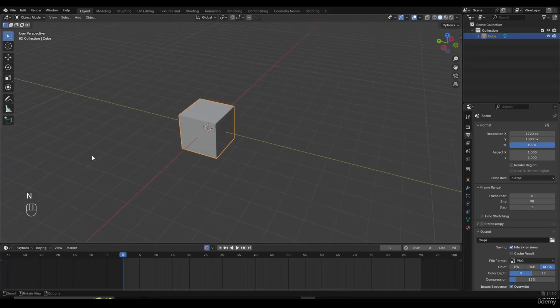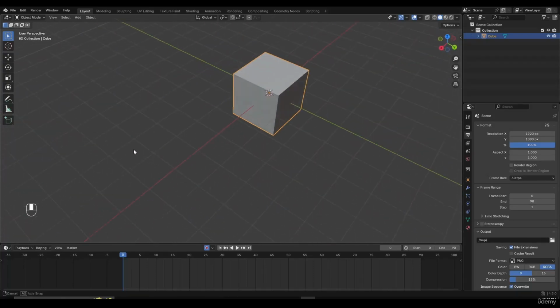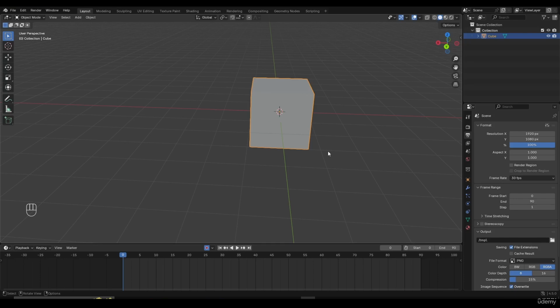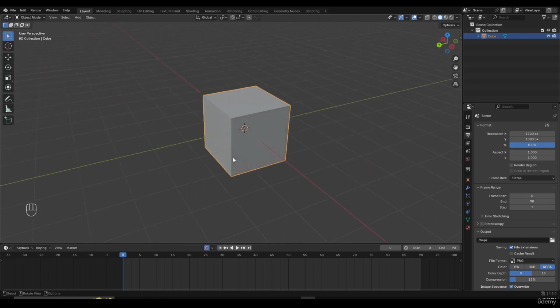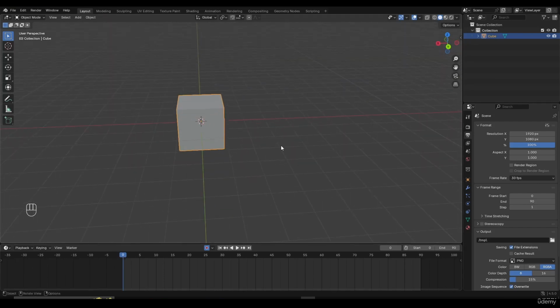Now I want to talk about animation, but a bit more in depth. Instead of setting keyframes, I'm going to show you different types of keyframes that Blender creates. So if you remember, a keyframe acts like a marker from one point to another in Blender. But now I'm going to quickly set a keyframe.